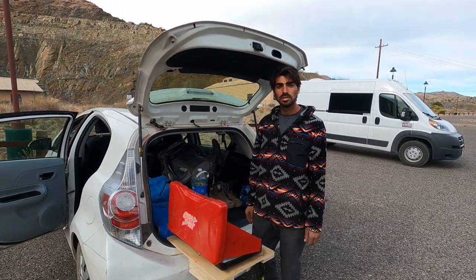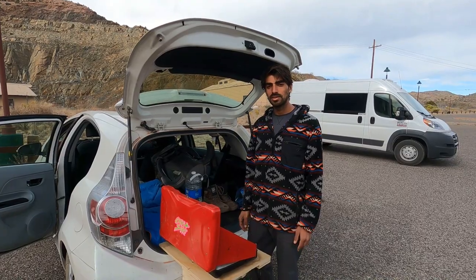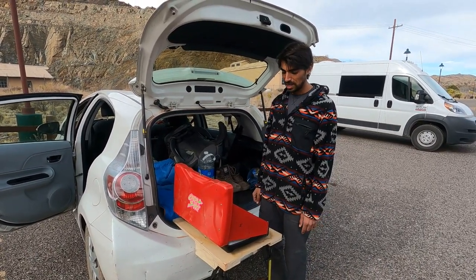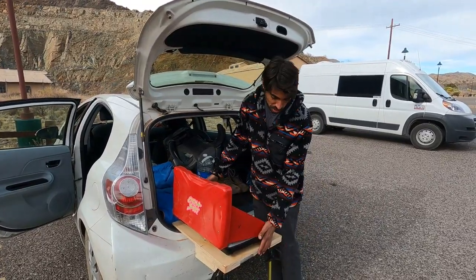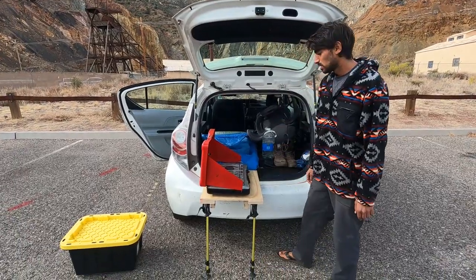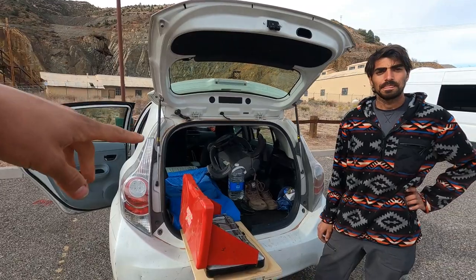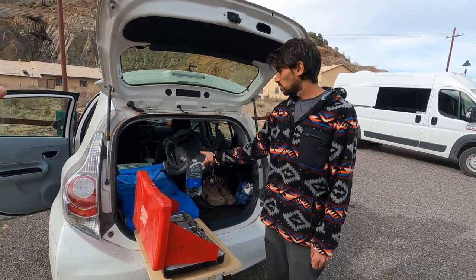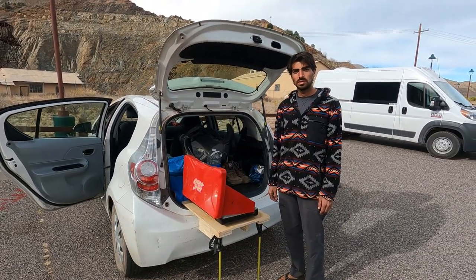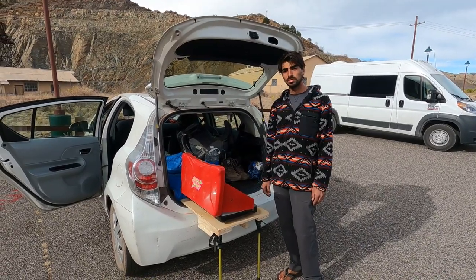And you're traveling around for a couple months around the country? I want to take about a year actually. So this is a great upgrade from sleeping in my car — I didn't have a table before. So here you go, using your trekking poles and some scrap wood. Not bad. And then instead of setting your tent up every night, you have that all in your backpack. So you can sleep at the trailhead, and in the morning you don't have to set anything up. You just fold this all away, grab your stuff and go. Exactly. Super easy, very comfortable.